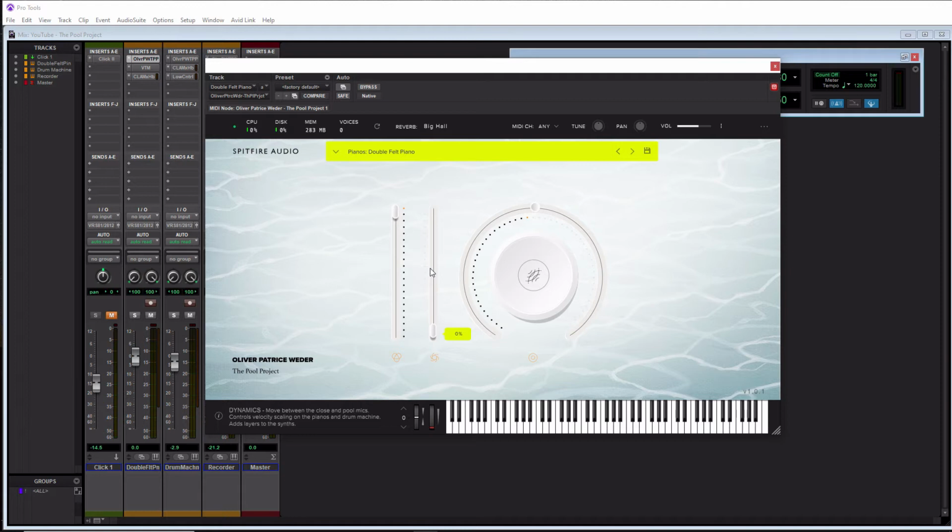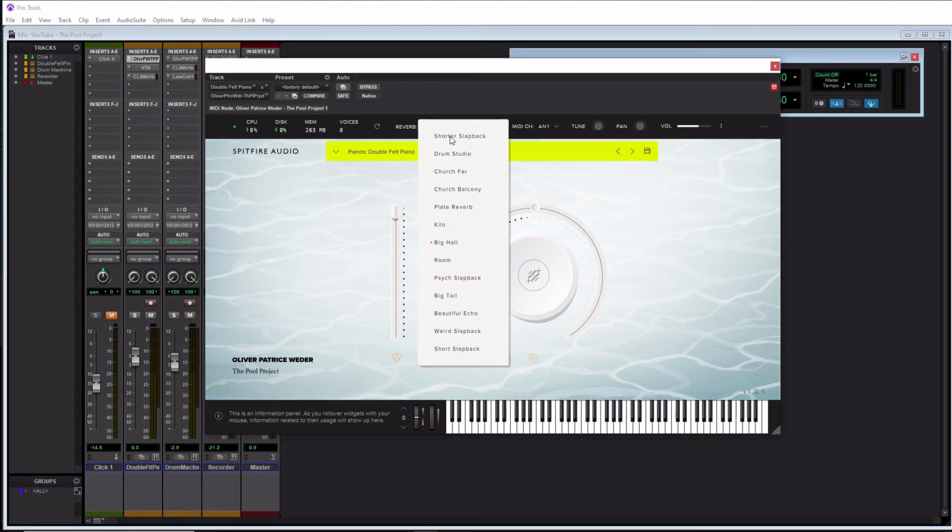Over here, we got our rotary knob here, and if you press the center button, you get access to what the knob controls. So first you got reverb, then you got delay, then you got key release, and then pedal volume. So if you want to change your reverb type, you can go to the top here, click on this, and these are all the different types of reverb that come with this. So that's pretty cool. You got a nice large selection.